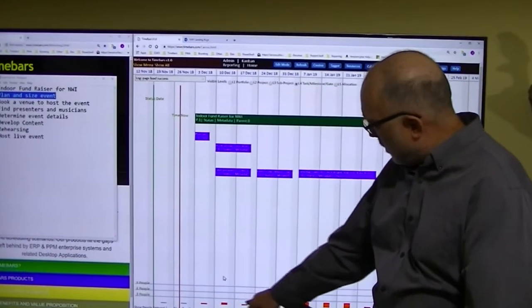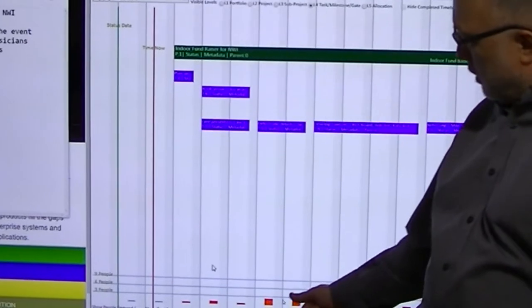And now here we have another bar chart. This one is going bars up the screen in each weekly period, and is telling me how many people I need in each week. Here's the line that represents the amount of people. The top line would be 9 people. The most I need is about 3 people. Now I'm going to roll up cost in hours.